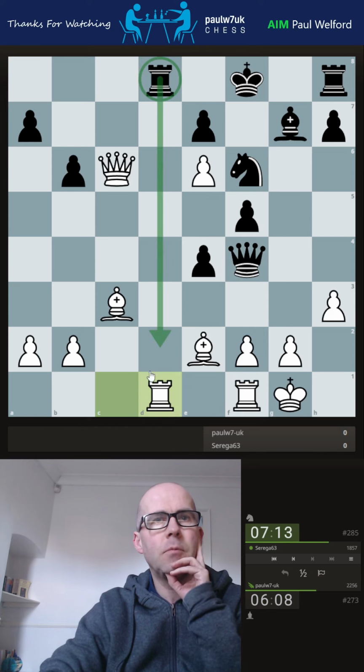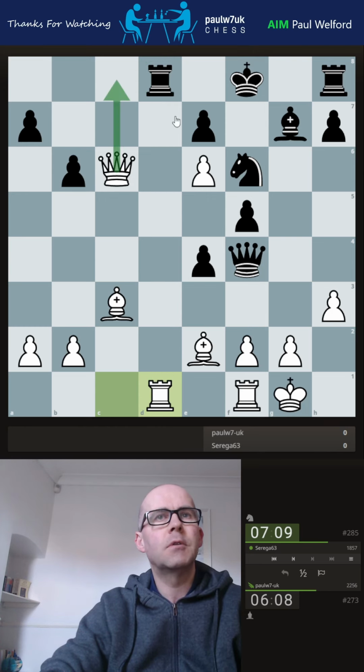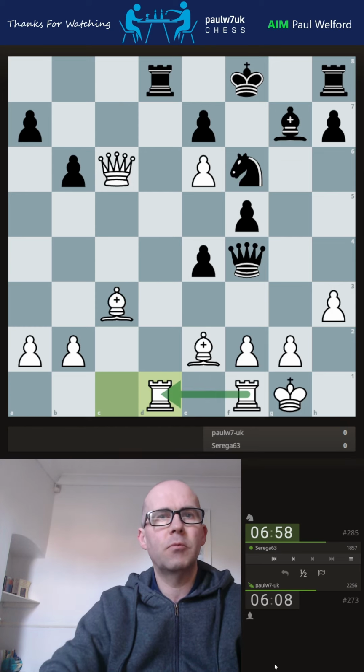Oh, hold on. Don't pre-move. If he takes, I can check. First, he'll have to block with a knight. Then I can take back. Ah, but then it opens up the scope for his bishop, actually. I probably will take back, but let's not pre-move anything.